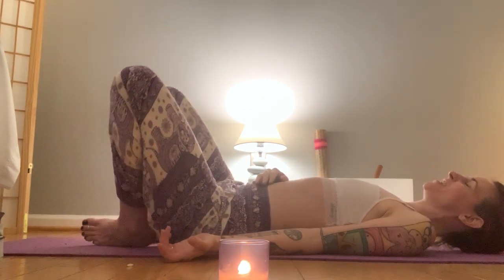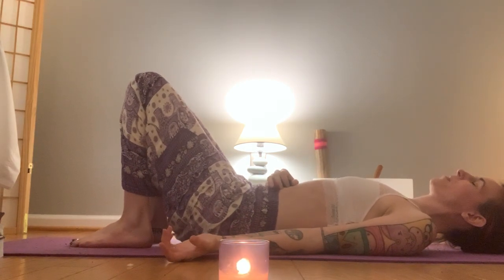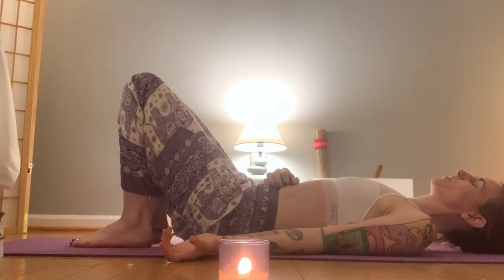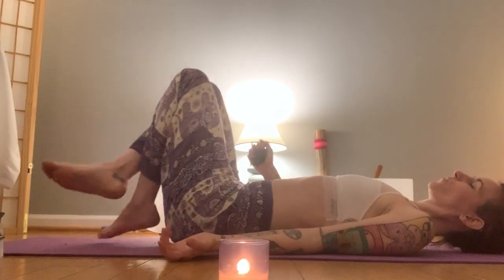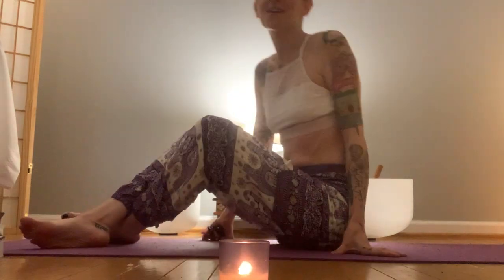After your 4th breath, bring your knees together gently. Place your feet on the ground. Curl your lower back so that you're pressing your sacrum into the ground. Then pull your tailbone up slightly, pressing the middle of your vertebrae into the ground. And then you can either cross your ankles and rock yourself up, or you can roll to one side and bring yourself up to a seated position.